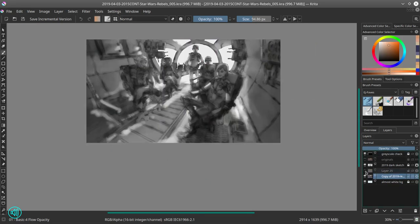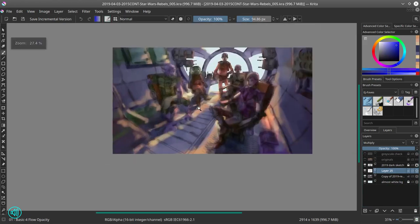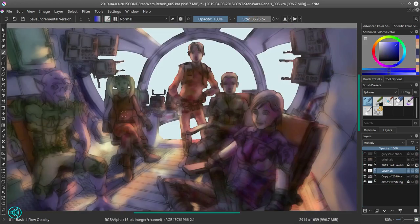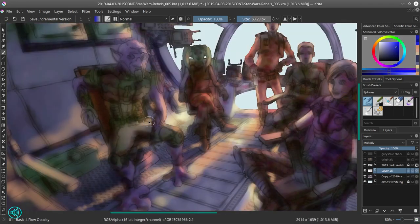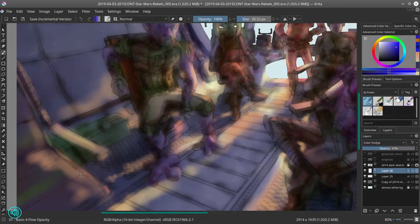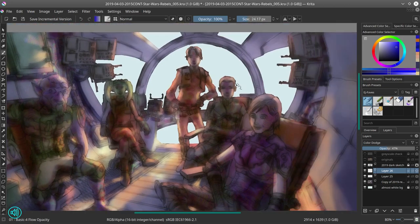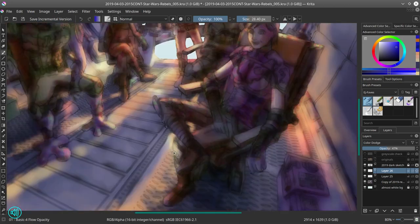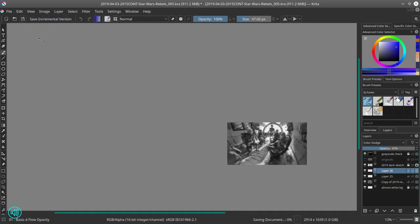And that one little thing that I did cost me problems later on, because that chair ended up becoming way too light. And I had to end up darkening that chair again. All throughout that painting, that chair just kept calling for attention. First, it was perspective issues, and then later on in the painting process, it became value issues. So yeah, this illustration was extremely problematic.